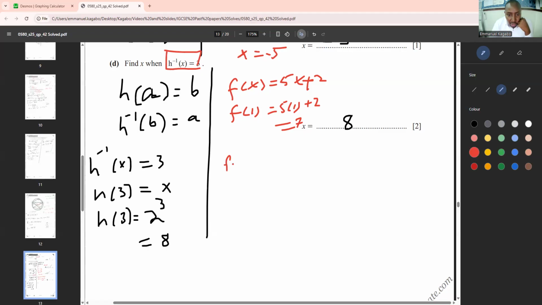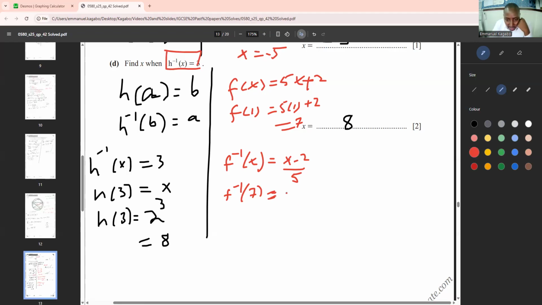Now, can I find f inverse of my function, guys? I'm going to do it with a shortcut. I'm not going to follow the same formula. For the inverse of this function, they did plus 2, I'll do minus 2; they did times 5, I'll divide by 5. That's the inverse. Now, I would like to do f inverse of 7. And you see what happened. Guys, math is very interesting. I don't understand how people don't like math. I enjoy mathematics.